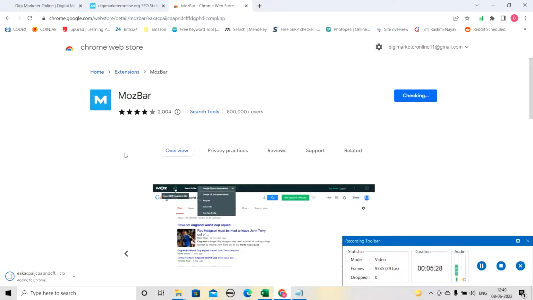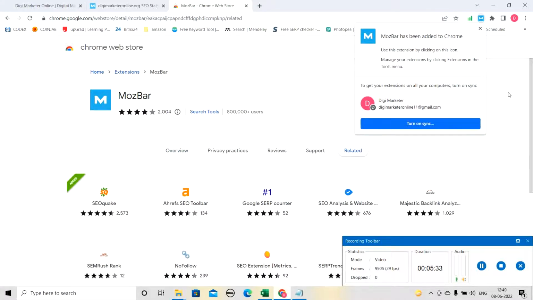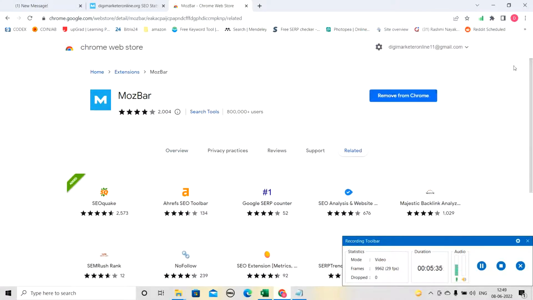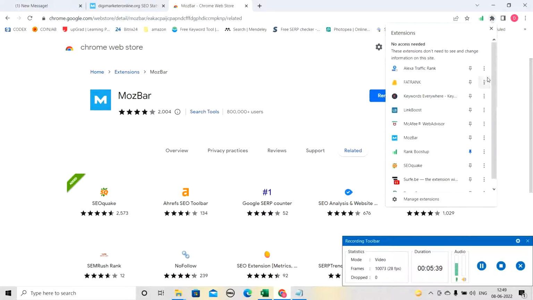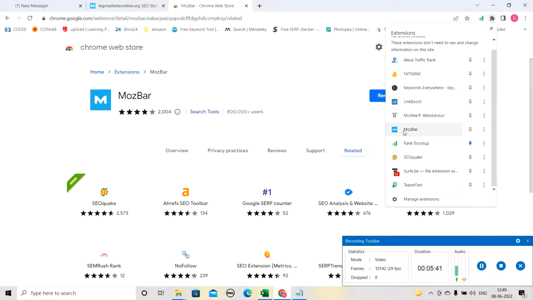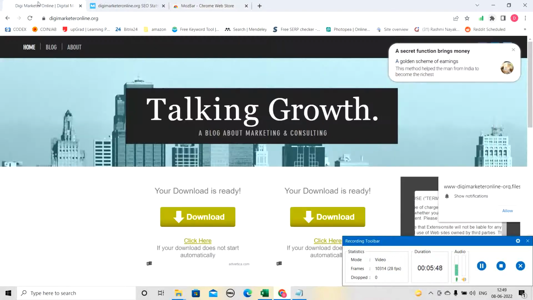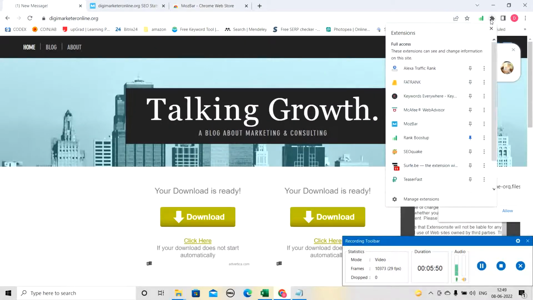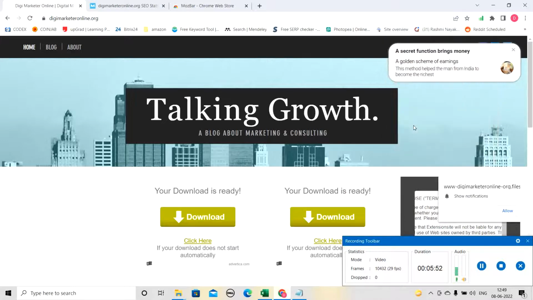Once that extension is getting added, I'm not syncing, so it has already been added to my account. If I go here, I would see this has been added to my extension list. Let me go to my website and try to open this MozBar and see how it is performing.